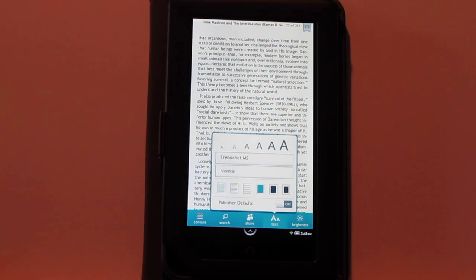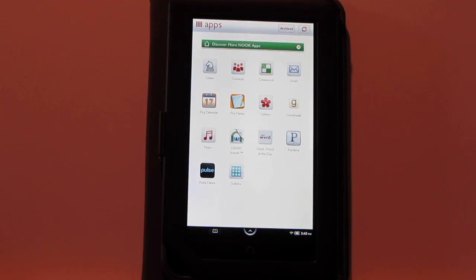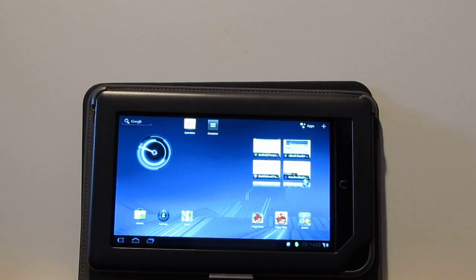They've just gone to add the Nook into more of a tablet. And then, of course, if you want to, you can install ROMs or hack the Nook. Let me show you a ROM really quick. All you've got to do is put an SD card in the back of the Nook. I'll be right back. Okay, so I'm back with Honeycomb running on the Nook.